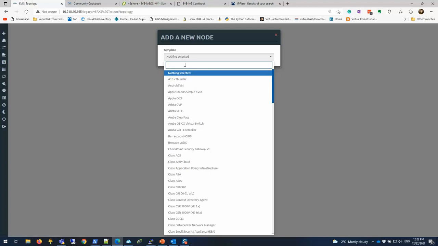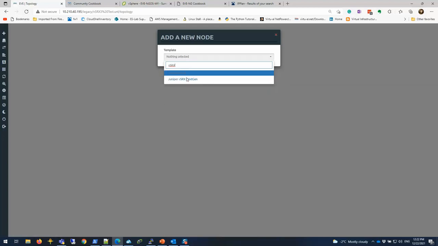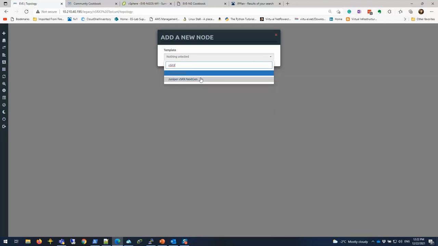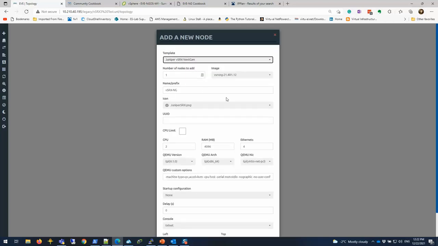Let's add a node. Let's add our vSRX. Let's filter to that. As you see, there are a lot of other images you can do, different vendors. I need one of these. You can have multiple here by selecting multiple, and then you can deselect which image you want to use. By default, it chose the new one, but there's an older version as well I could use, right?